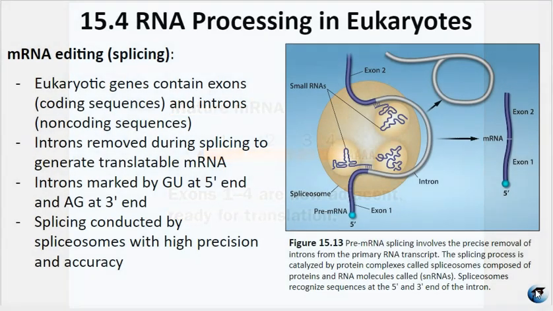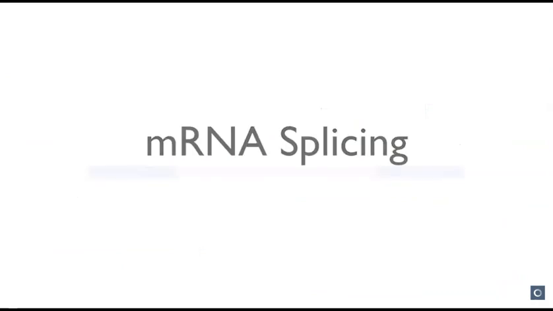Right, so as you saw in the video, you have pre-mRNA editing or splicing. This is where the introns are removed and the exons are joined together. So this process ensures accuracy and precision. You have specific nucleotides that mark the intron boundaries, and then splicing is facilitated by spliceosomes, which are complexes of proteins and RNA molecules. The mature transcript for many genes is encoded in a discontinuous manner as a series of discrete exons. Exons are separated from each other along the DNA strand by non-coding introns.